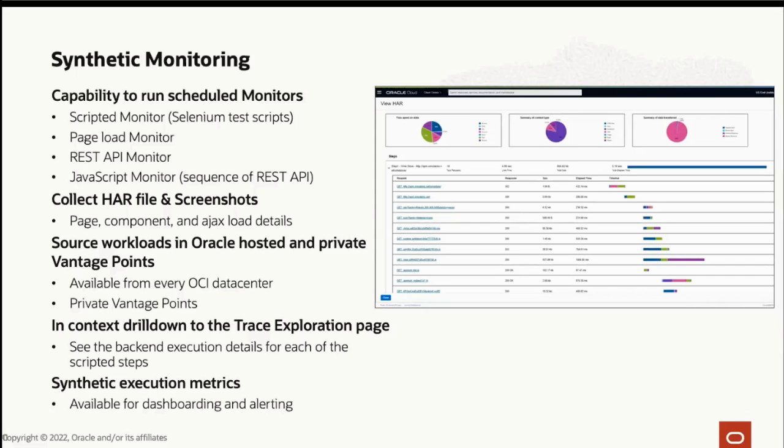Drill down directly, in context, to the execution of the backend. And of course, all the data is available for alerting. That's one of the more critical things that you want to have. You have an alert that says, if more than two of my tests are failing within a five minute period, I want to know about it. Obviously, something is wrong.